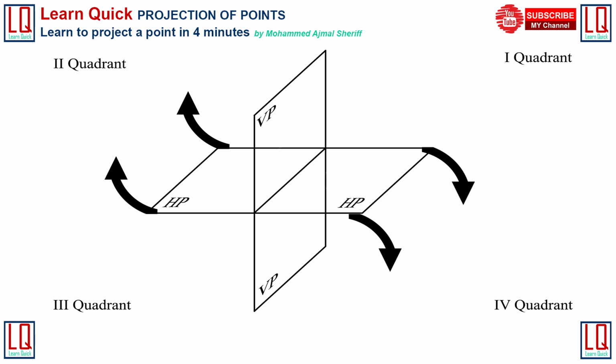Before we start to project a point, I would like to recall the 4 quadrants from orthographic projection. Remember, the horizontal plane is always rotated clockwise after projecting the object, making HP and VP of first quadrant and third quadrant to open, and the front view projection and top view projection lie in different planes, whereas HP and VP of second quadrant and fourth quadrant close each other and both front view and top view lie together in the same plane.